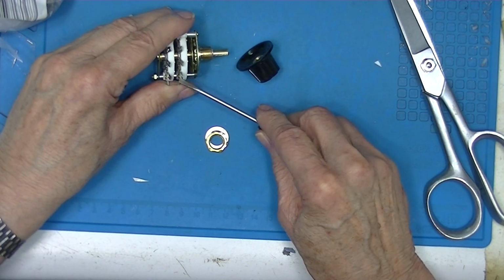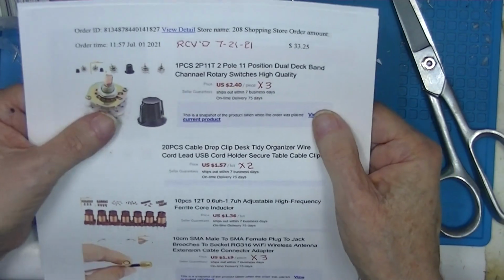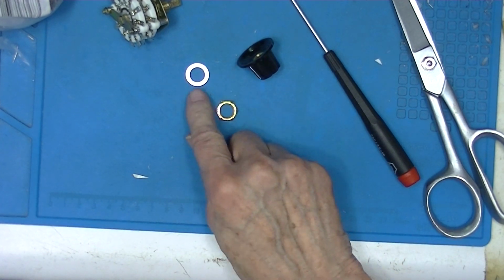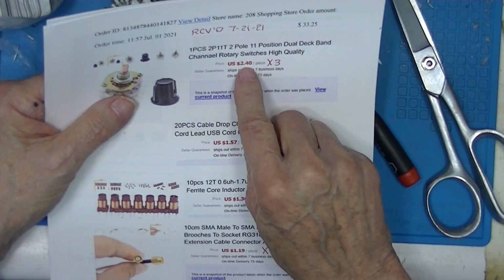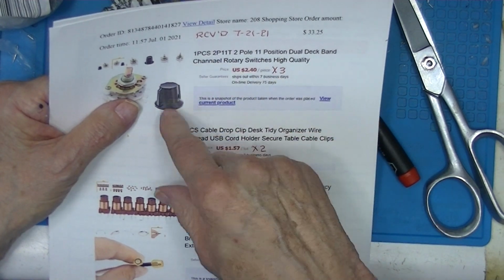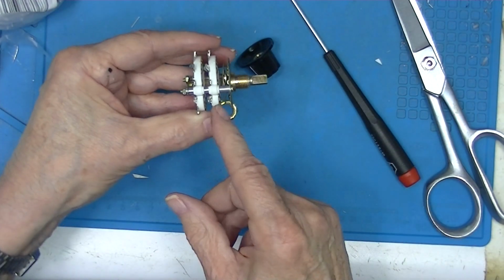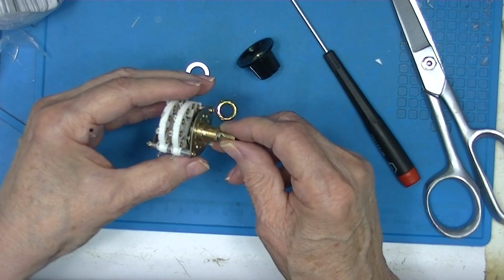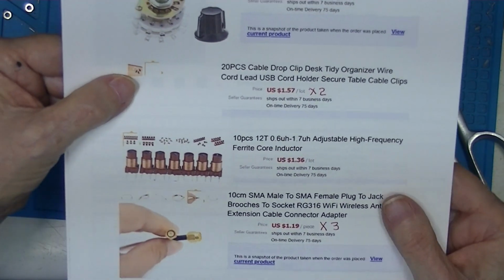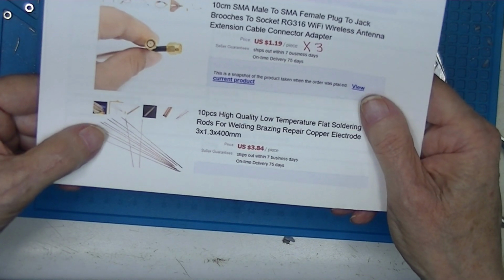And this is not ceramic. I believe it's plastic. But each switch came with a knob and at least the hardware. Well, it's not even a lock nut. For $2.40. There are 11 positions, that is 11 poles, 11 switch positions, and there are 2 decks, which means they have 2 independent 11 position selector switches. So that's everything that was in that order. Switch, cable positioners, little coils, SMA connectors, and the I believe to be Silphos rods.